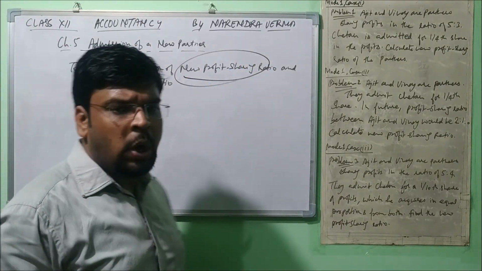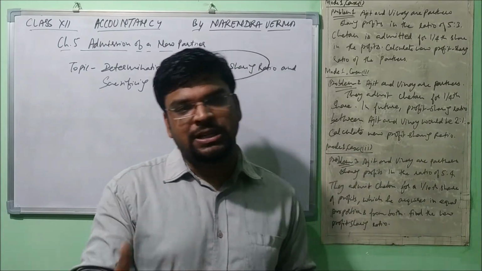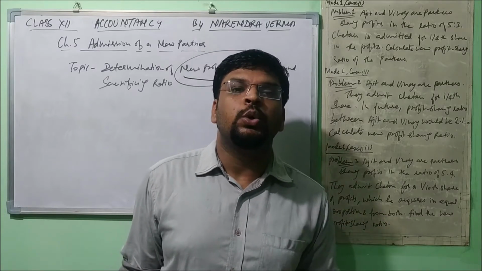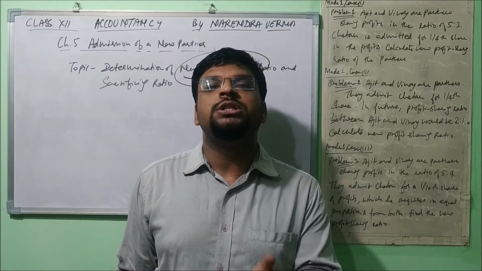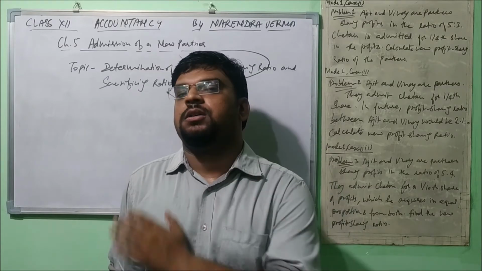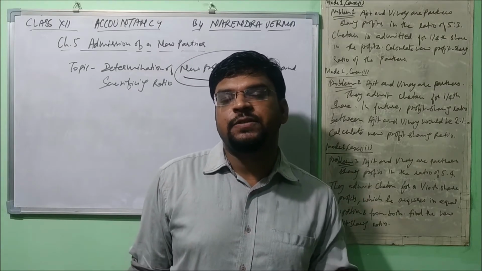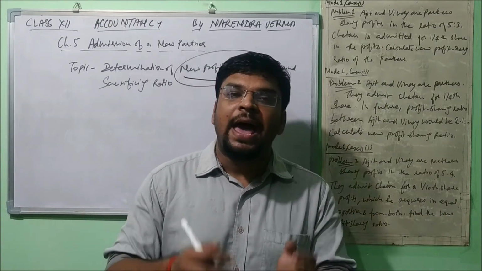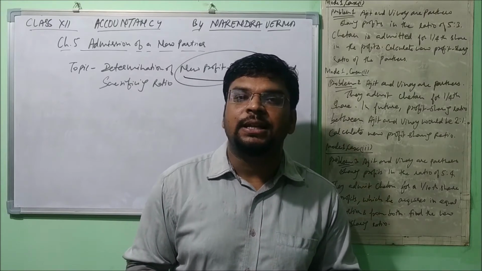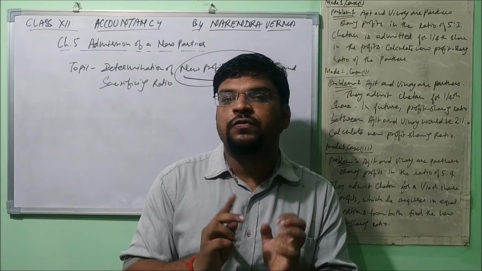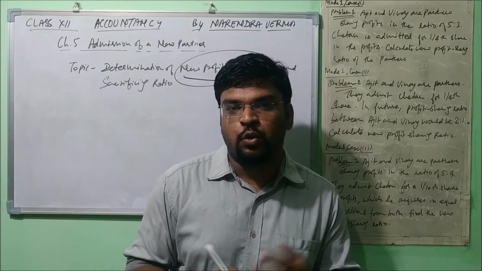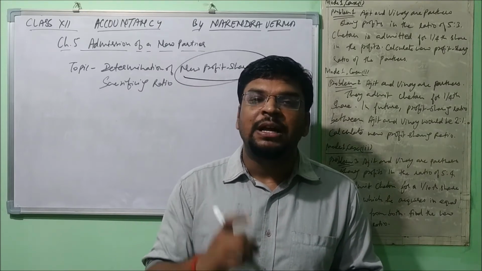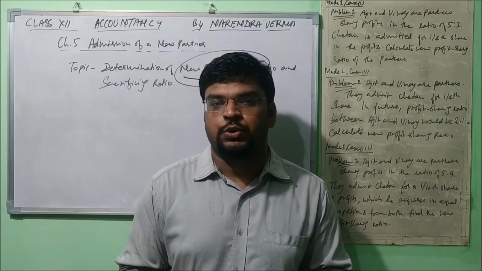This is not new for you. Already in chapter 4 we have had a discussion about it. Once again I will explain: what is new profit sharing ratio? New profit sharing ratio is the ratio which also includes the share of the new partner, right? Earlier, say for example, there were 3 partners. Now one more partner is admitted, and when the new partner is admitted, the ratio will include 4 figures. Okay, 4 numbers, 4 items, right? So with the help of those figures, whatever ratio comes, that will be known as new profit sharing ratio. Understood the point?